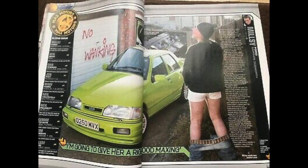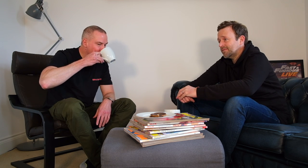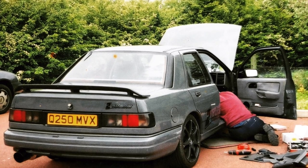So I bought that car for Fusion, for peanuts, well, not peanuts. Yeah, the audio boys. It was their demo car, so it was bright green, obviously, and had a few holes here and there. And it was on a Q plate, which is fun. So it's never going to be worth much, so you might as well modify it, right? And then I had it painted because the green I couldn't really live with. It was Audi TT Nimbus Grey, which is pretty similar to Nardo Grey, which everyone seems to be painting or wrapping their cars in now.